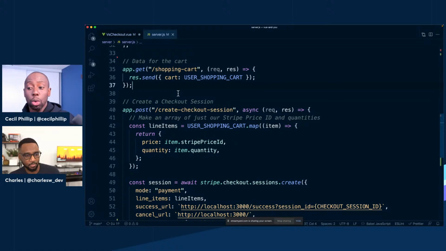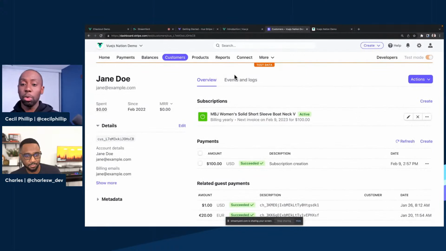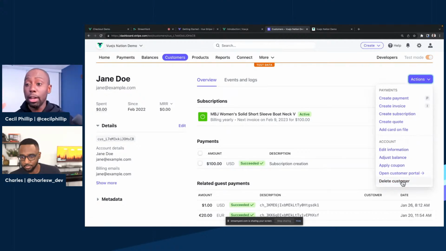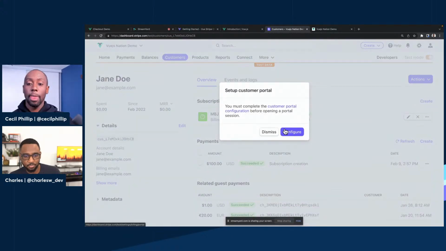Okay. So I'm just trying to make sure we get the steps right. You went into the dashboard, created the customer, configured it with the recurring payments and subscriptions and things of that nature. Went into actions, and then you opened up the customer portal. It says you need to configure some things. You configured it, but then once it's configured, the customer portal is now usable, right?